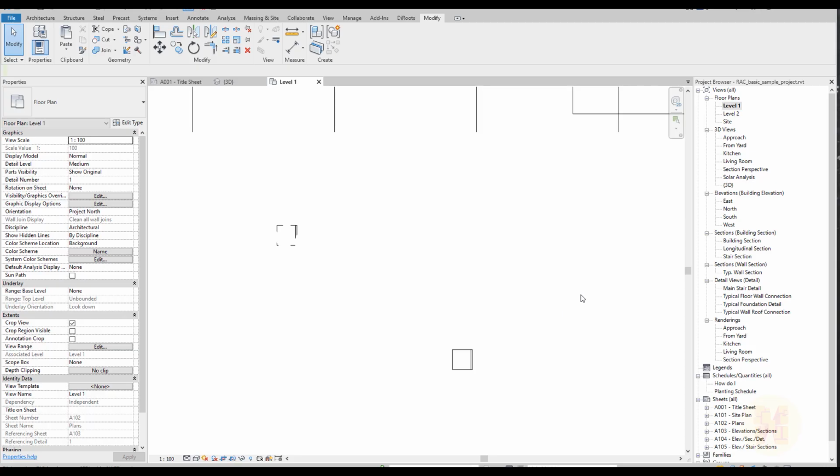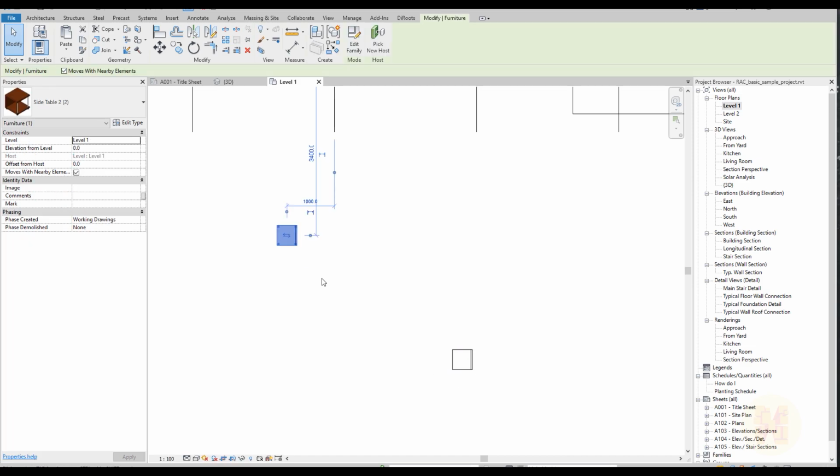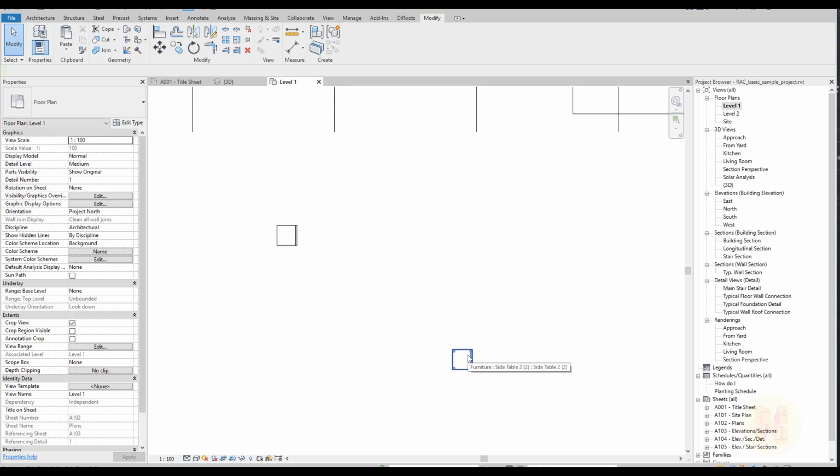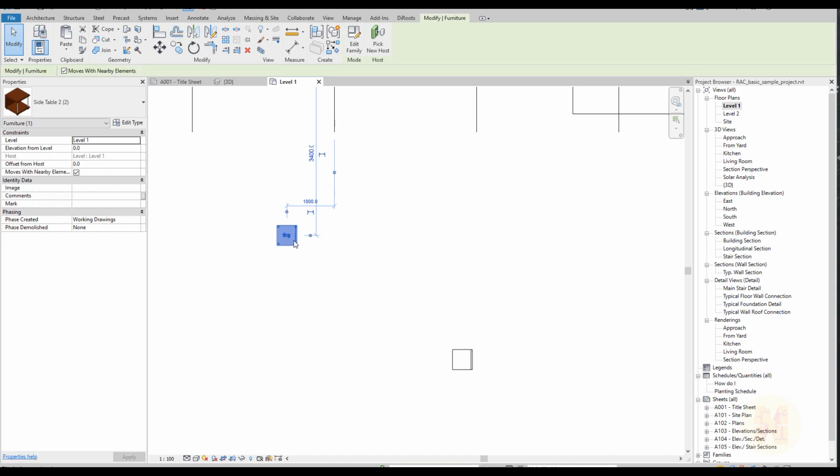Another new feature, this is a small thing, but maybe it will help you. Now we're able to snap between two points. For example, you have two objects like this and you want to place another one exactly in the middle between them. You have a lot of ways to do that. You can even use the align dimensions to achieve this result, but now you can do it without any third things.